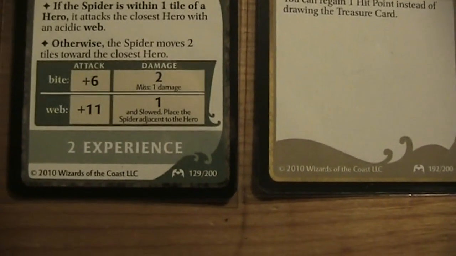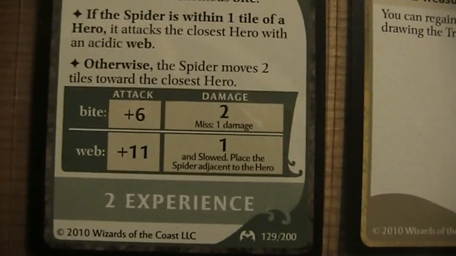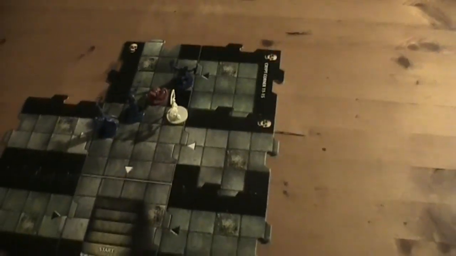And place the spider adjacent to the hero. The next attack would then be a bite. That would do 2 damage. So, okay, let's see. I think I'll place it. I'm not sure. Actually, I think I'll place it here. This is also adjacent. Okay.